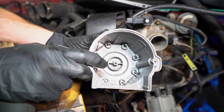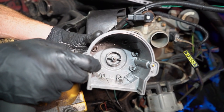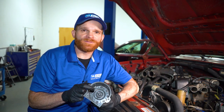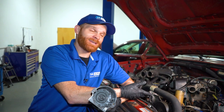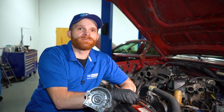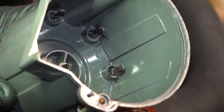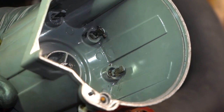Damage can cause moisture inside of your distributor cap. That moisture can cause the energy to get sent to the wrong place or multiple places, weakening the energy sent to the spark plug. Now keep in mind, just because you happen to see moisture inside of your distributor cap, that doesn't necessarily mean that there's damage to the cap itself — it could just be condensation. The distributor itself is mounted directly to the engine. The engine gets hot after it's been running for a while. You park it, it cools off, you start it, run it, it heats up again — heat cycles. When this happens, it's possible for it to create condensation inside of your distributor cap. Or maybe there's buildup. I've seen it dozens of times. Any buildup can cause resistance. If the energy has a hard time trying to get somewhere, it's gonna become weak.